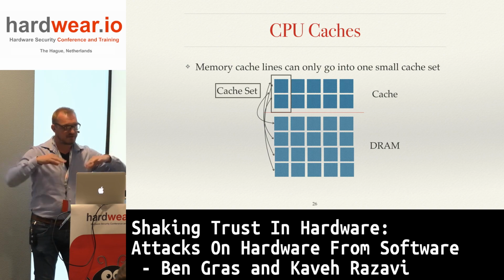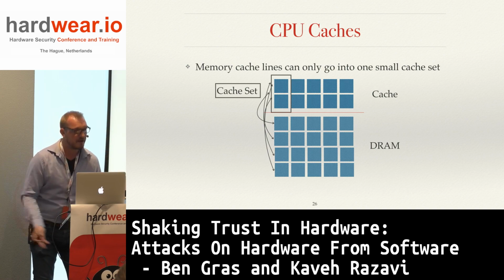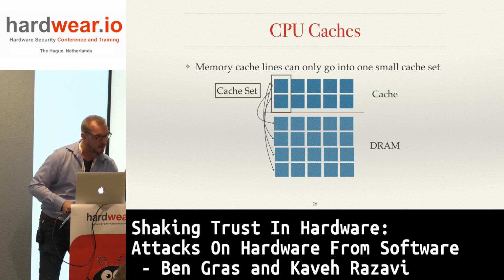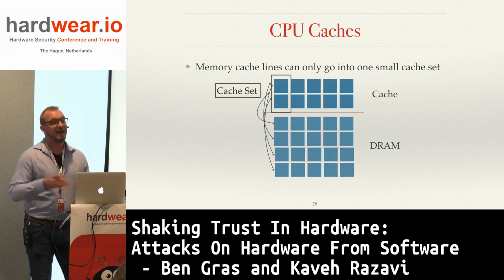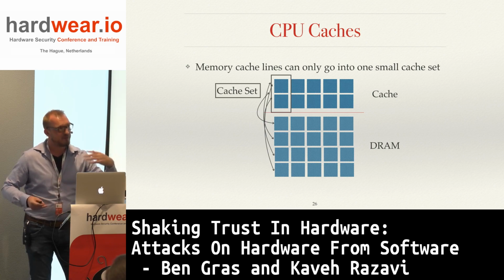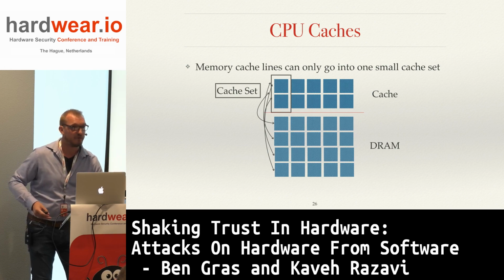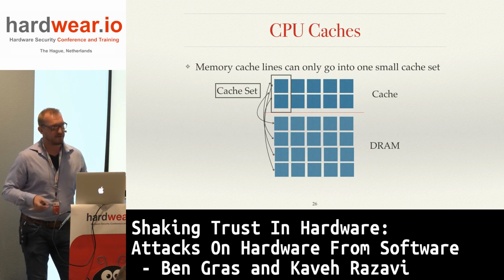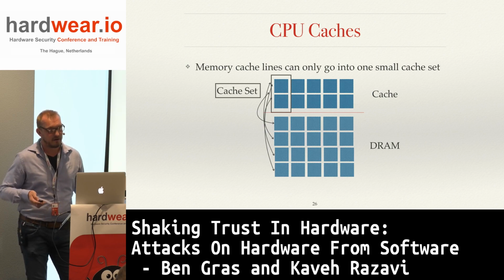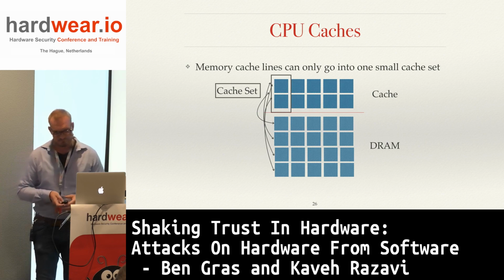So all this DRAM is competing with a huge amount of other DRAM for its own really tiny little cache set of only 12 or 16 entries. So the cache could be half empty, but you're still doing evictions from the cache because the cache set of the thing that you want to cache is filled up. So that's an inefficiency in this cache architecture that we can exploit to do some cache monitoring tricks.